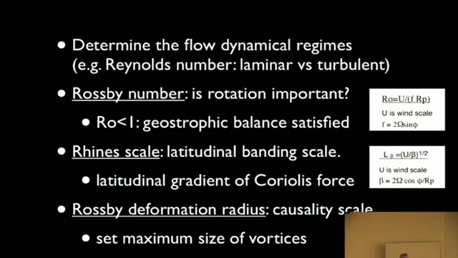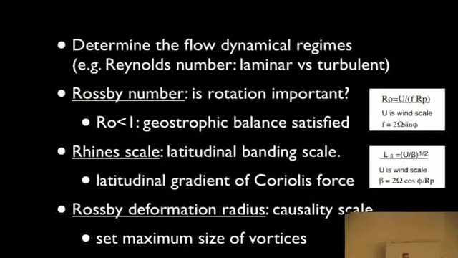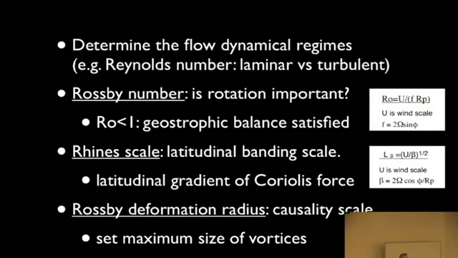And then the Rossby deformation radius involves the Brunt-Väisälä frequency that tells you how stratified your atmosphere is, or in other words, it's related to the gradient of entropy, or gradient of temperature, if you will, as a function of pressure in your atmosphere. And then H is a pressure scale height, and f here is again the Coriolis parameter, 2 omega sine phi.